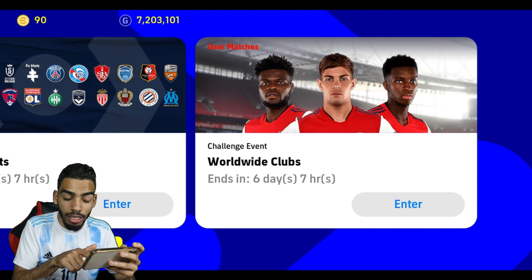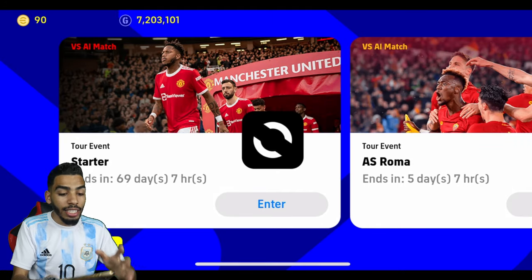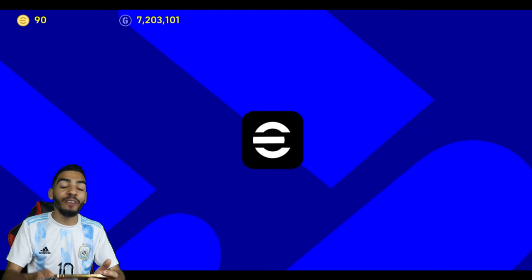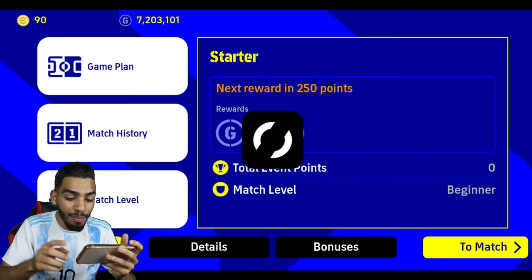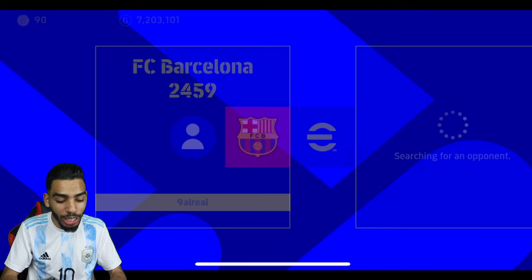Oh, this one, it's online. This one, user matches, it's online. Okay, so we're gonna play our very first one, which is going to be just versus the AI. We just wanna see the gameplay. We wanna see how eFootball 22 Mobile is gonna look, the brand new stuff on the gameplay. Okay, let's go, directly into the match, and let's see how the new gameplay is gonna look like.